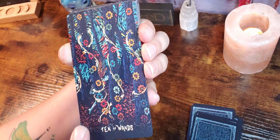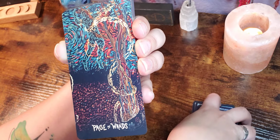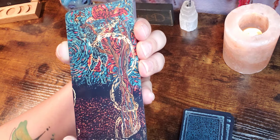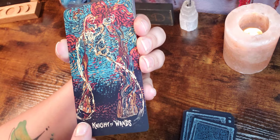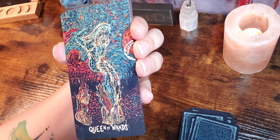What images come to mind? It's just like with any art, right? It's just what evokes the emotions out of you. That's very interesting.